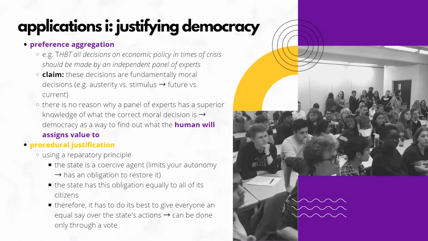The way you can do it is to make the claim, and I'm going to, again, illustrate on the motion, to point out that in most cases, the decisions that are being made here are decisions that are fundamentally moral. For example, common decisions that this panel would probably be making in terms of economic crisis is, for example, deciding between austerity policies versus a stimulus policy. If you think about what this means, hopefully people know what they would entail, but I'm going to go into detail. If anything is unclear, just pop a question in the chat.